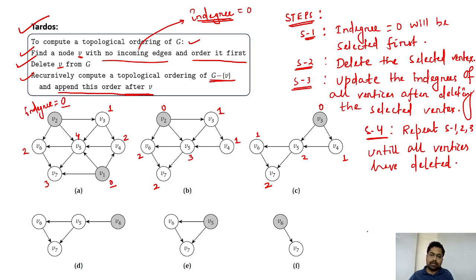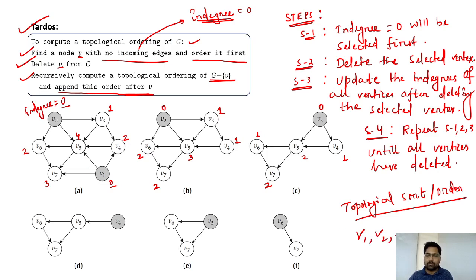So in that case, whenever you are writing, you just write the result, the topological sort or order. Once I'm deleting v1, I'm just writing v1 as per the A. Next v2 will be deleted, which has already been deleted. Next v3. Whenever you are deleting, you just maintain that array.